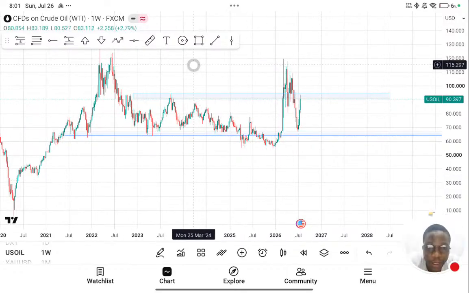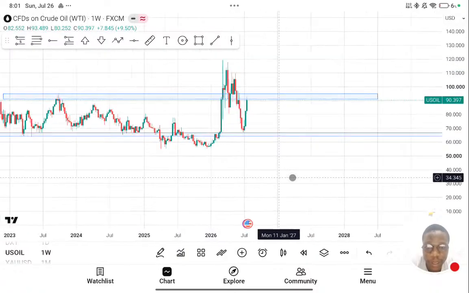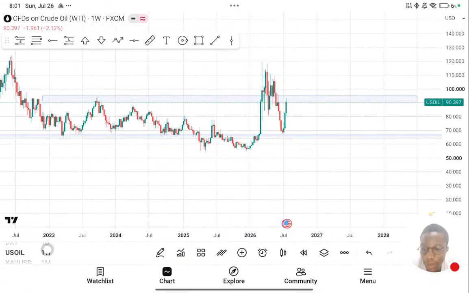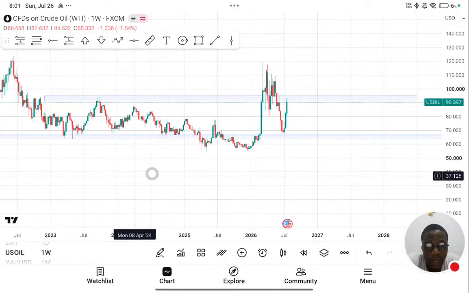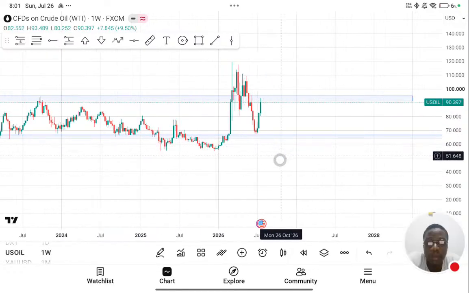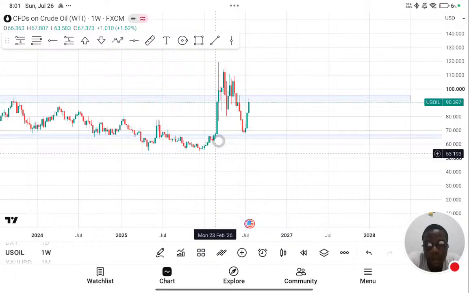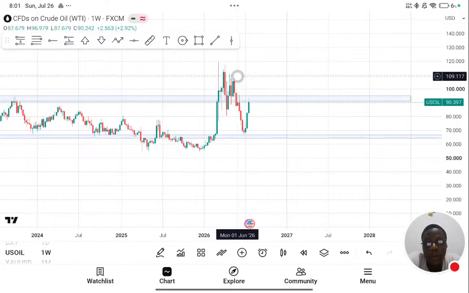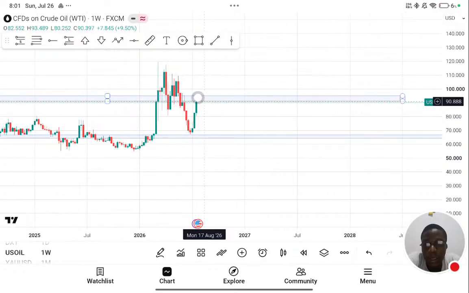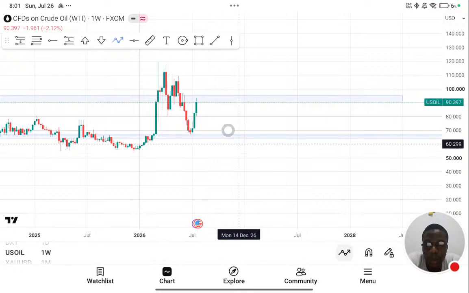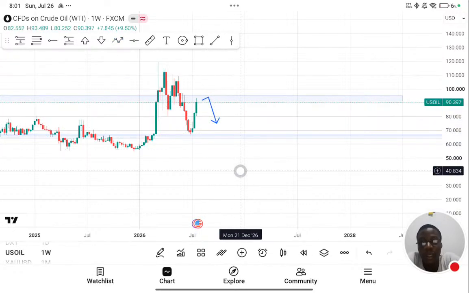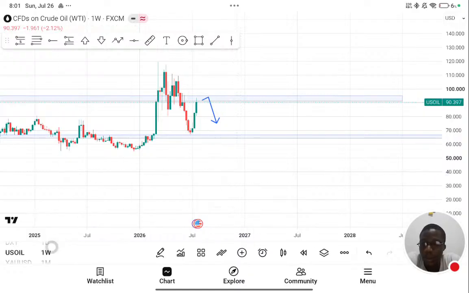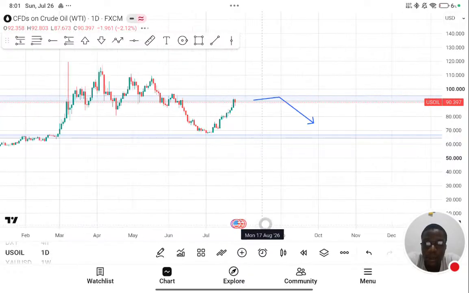This guy does not even know what he wants. But then it's been bullish. So for US oil, is this bullish move a retracement or what? Because push exhaustion failed to make a new high, broke a new low. So it means this is a retest. So we should be expecting to see something of this nature. It's reacting around these zones. That's what I see on US oil.